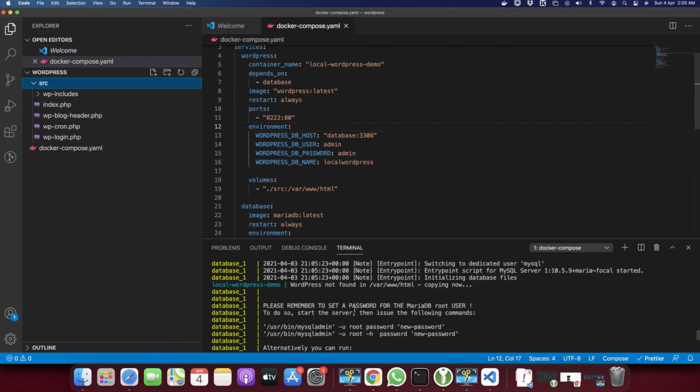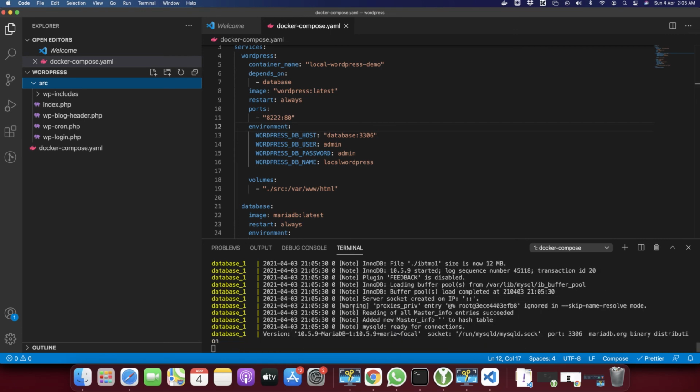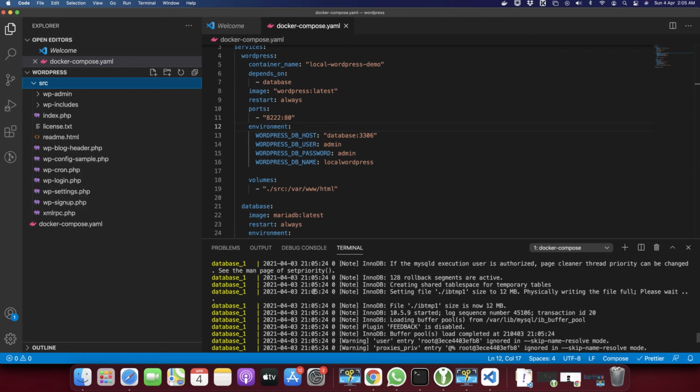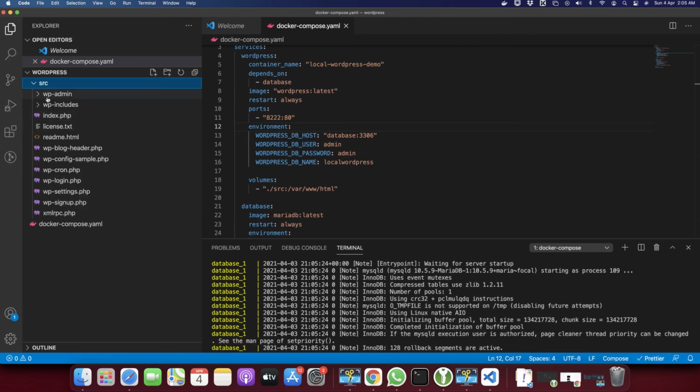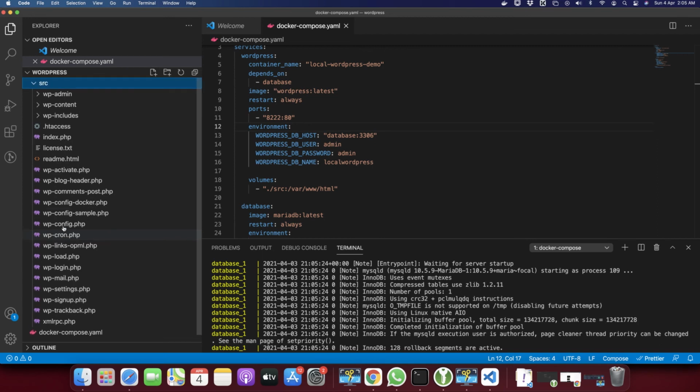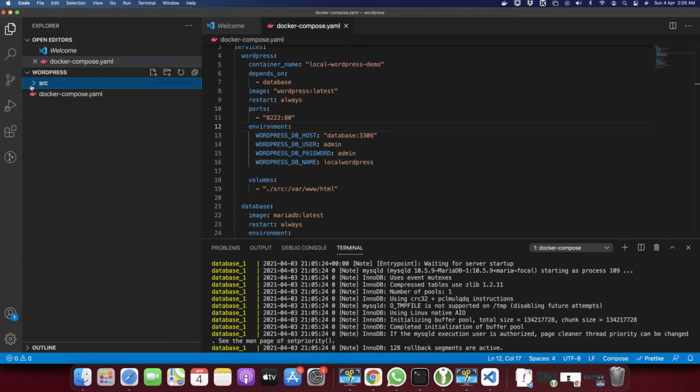All right, guys. It has now downloaded the image. Now it is creating the files that are required for WordPress. You can see that the source folder is now filled with a lot of files. I did not add any files. It just downloaded from the image.